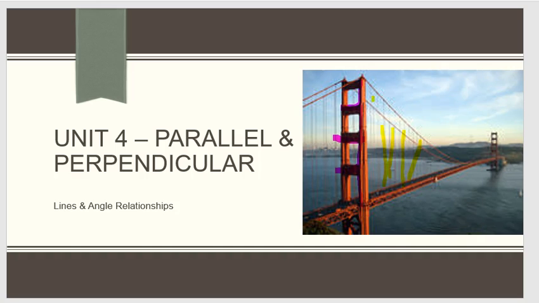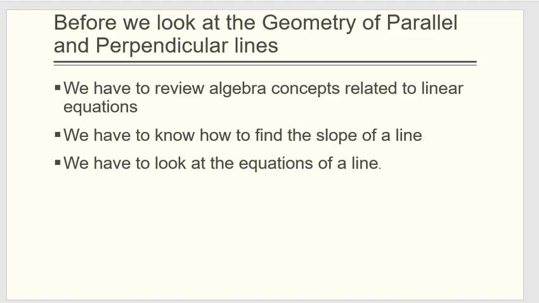Since we're going to be working with lines, we need to do some review of our algebra skills, so we're going to start with that today. We have to look at those relationships that are related to linear equations. We have to know how to find the slope of a line, what the slope of a line means, and we have to look at the equations of a line.